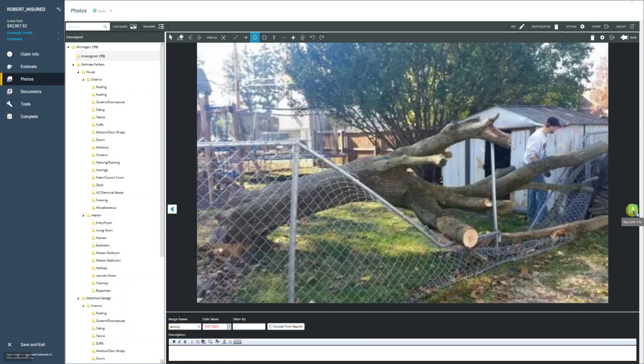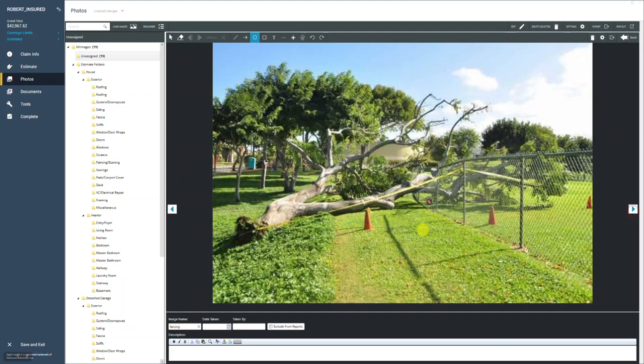And again, we can't haul that tree debris away. Once we take it off, we can cut and drop, get it away from the fence. That's it. We can't haul it off. Another good example. Yeah, we would pay for this fencing. We'd probably not pay for certainly this part of the tree. That has nothing to do with the fencing generally. We wouldn't pay for that.